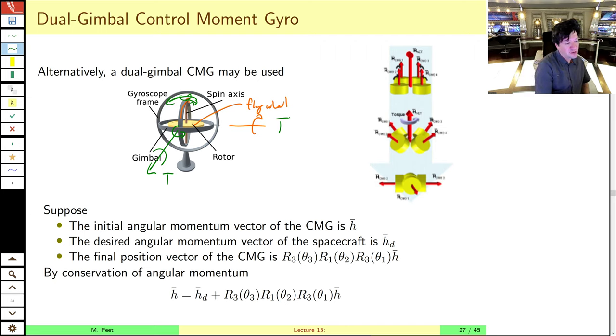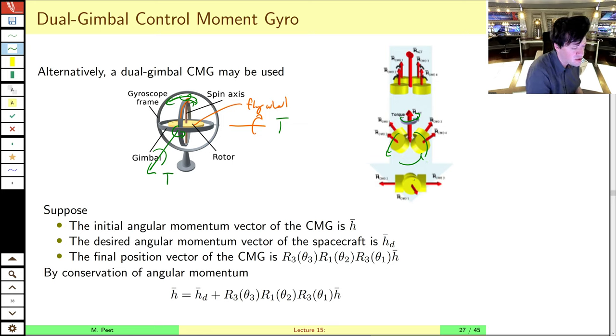In practice, of course, these CMGs are never used in isolation because you can only get these two axes. And so you generally combine them in sets. So here, for example, we have a set of four CMGs. This is the most common orientation. And when you create a torque around that, it rotates the flywheels down that way. Eventually, they saturate, and you can't create any more torque, except now because they're in the four.